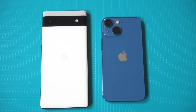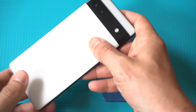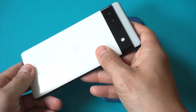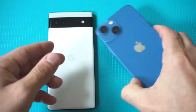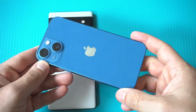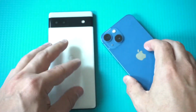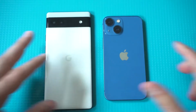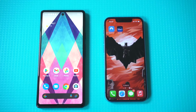Well, a couple of reasons you might consider getting the 6a would be that it comes with a much bigger display at 6.1 inches, and it also has a fantastic battery life with a much larger battery inside of it. Of course, you also can't forget the price savings on getting the Pixel 6a, which will save you at least a few hundred dollars. Now, as far as designs, both are glass, but it's the 6a that shines with the new revamped Pixel design. Phone photography, I would say both phones are about even, and I'd also say that on the speed front as well.